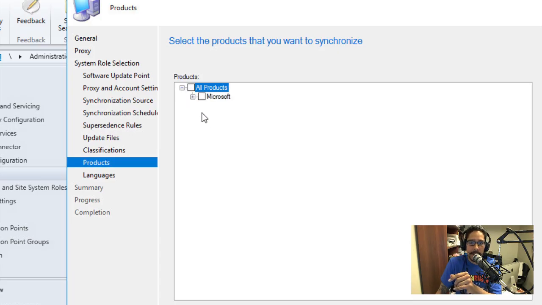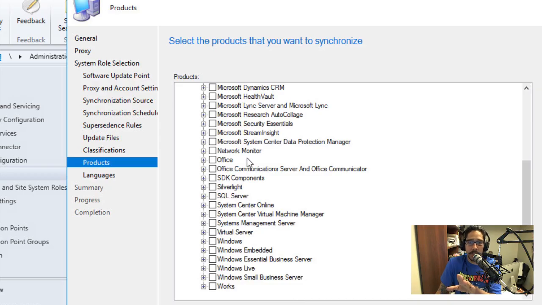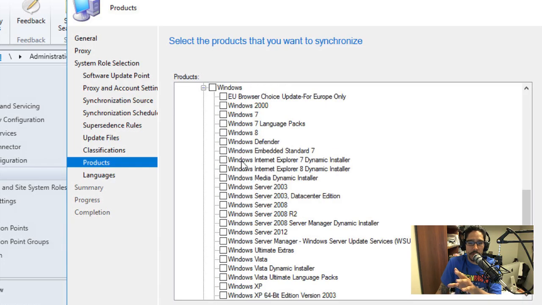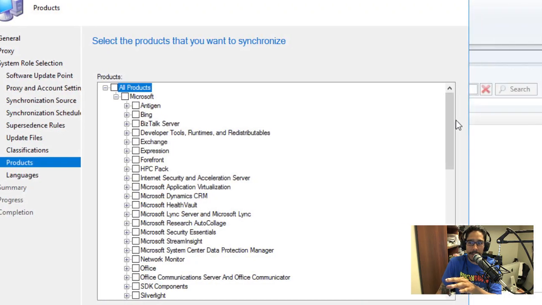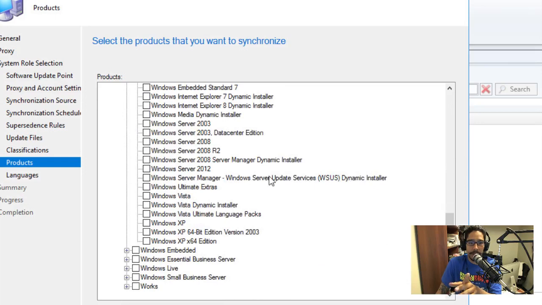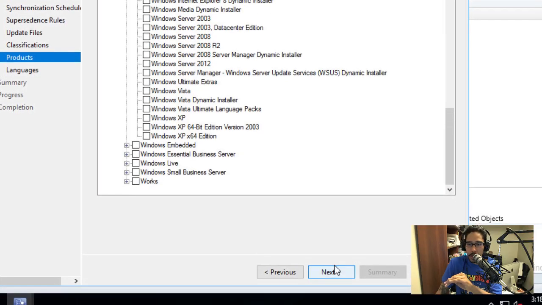The reason why is for the first synchronization, you don't want anything to get synchronized within your infrastructure. Not yet. Okay? By default, Windows stuff is already checked off. So checking the main root right here and then unchecking it will basically uncheck the ones that are checked by default because you don't want to synchronize anything. Okay? So from there, we're going to click on Next.